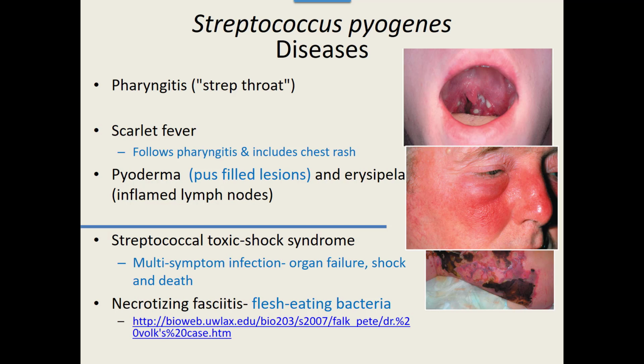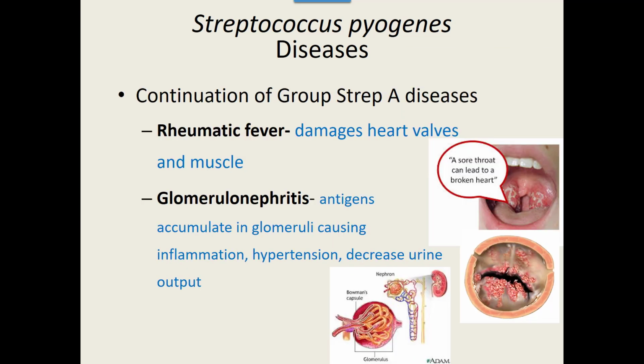Now, here's a continuation of other group A strep diseases, which could include Streptococcus pyogenes. The first one is rheumatic fever, which means that this particular bacteria, the strep bacteria, is going to damage your heart valves. It gets to your heart, damaging your heart valves, damaging heart muscles. It's an autoimmune response against the heart antigens, that this particular bacteria is actually targeting the heart. And doing damage, and our immune system, because of that, starts to damage our heart. And so we end up having all of this damage from the bacteria on our heart.